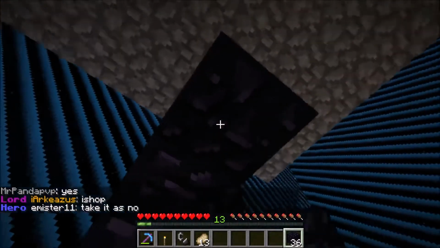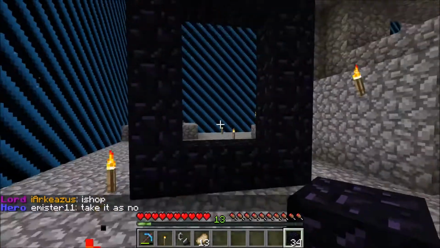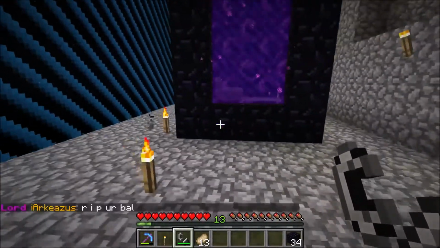Nah, no, let's do it right across there, right? Alright. Boom. So, 4 across the bottom, 5 up the side, right? And then I take my flint and steel and I light it, and bam! Nether portal.